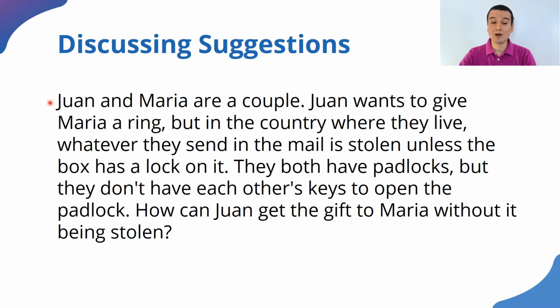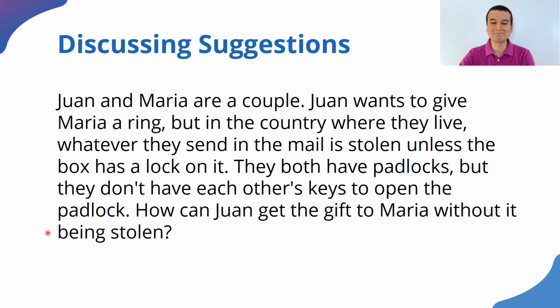Juan and Maria are a couple. Juan wants to give Maria a ring, that is the gift. But in the country where they live, whatever they send in the mail is stolen unless the box has a lock on it. They both have padlocks, those portable locks, but they don't have each other's keys to open the padlock. How can Juan get the gift to Maria without it being stolen?